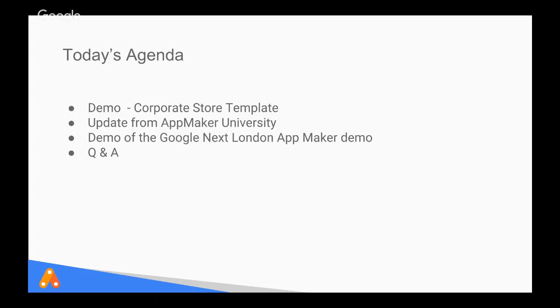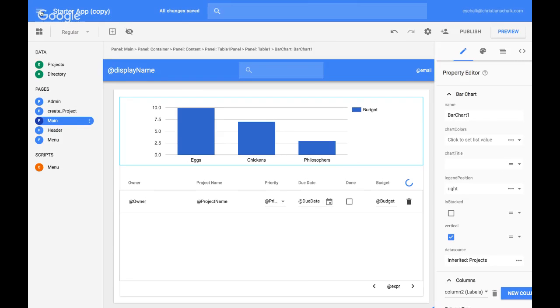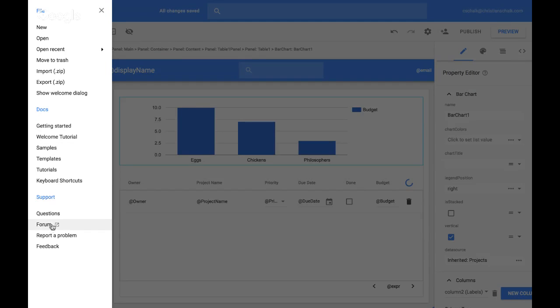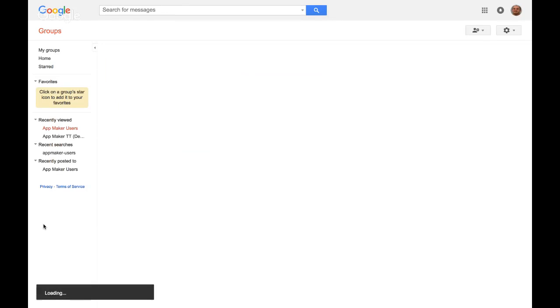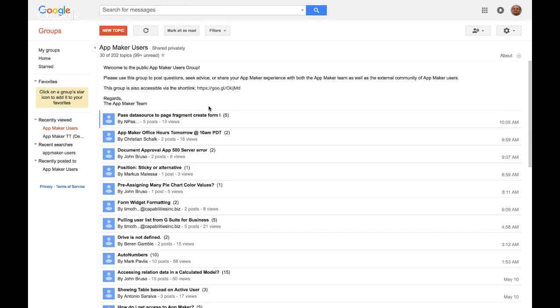And one thing that we also notice, oh, also just so you know, when you do have AppMaker running, I'll just even do a demo of that. So if you guys can see my screen, notice right here, there's a forum link. So when you click on the forum link, it will actually take you to the AppMaker users forum, and this is the public users group there. So yeah, definitely by all means, let us know.